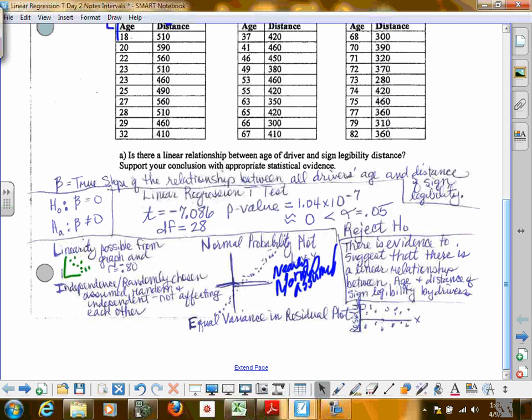First question: is there a linear relationship? Okay. So what can give us evidence of a linear relationship? How do we get evidence of there being a linear relationship or there not being a linear relationship? What do you have to do? Run a hypothesis test. Okay, good. That's our PHANTOMS. So we're going to run a hypothesis test so we can say, ta-da, there is a relationship that's linear, or there's not a relationship, so we're done.